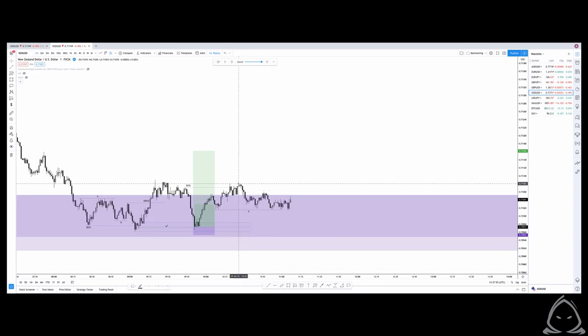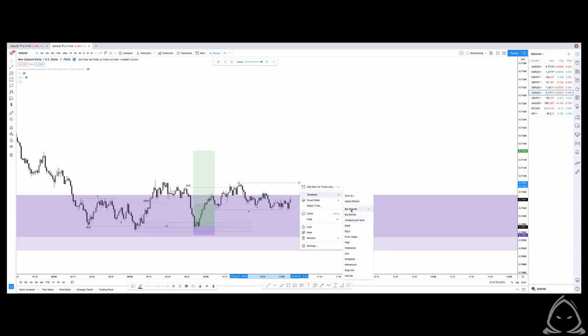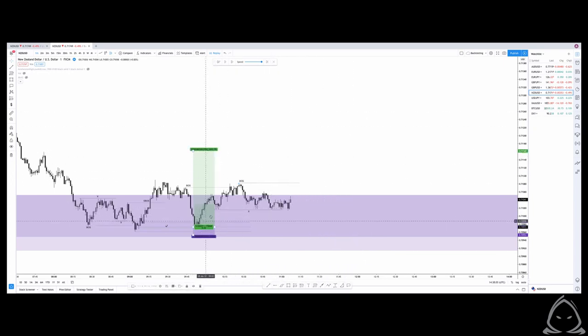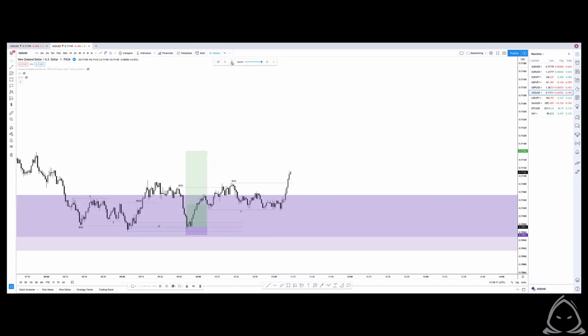But that potentially now, if we go and break this structure, is showing us that the job there is done, because we've swept liquidity, we've got another sponsored candle. Are we now going to get a break of structure after this move? Of course we do have liquidity below us, in the sense of we have imbalance, but this potentially is where price is happy and it's done its job. So now you get that reaction, right?